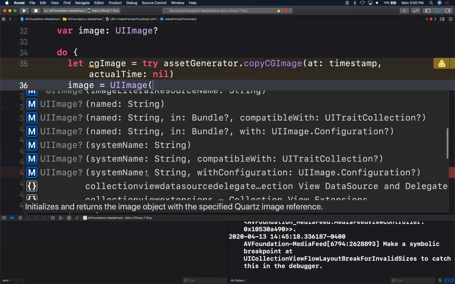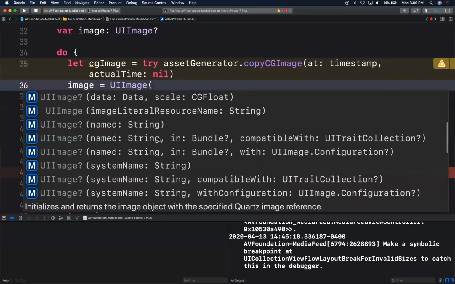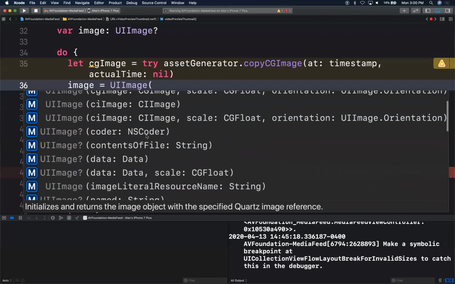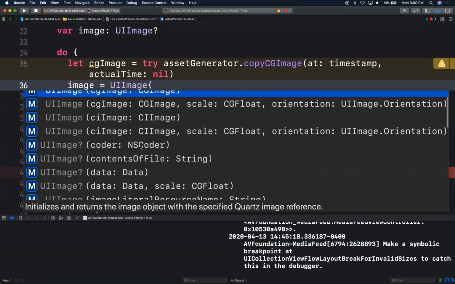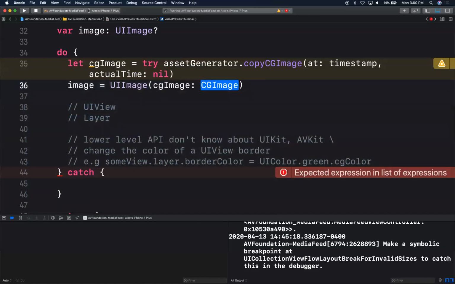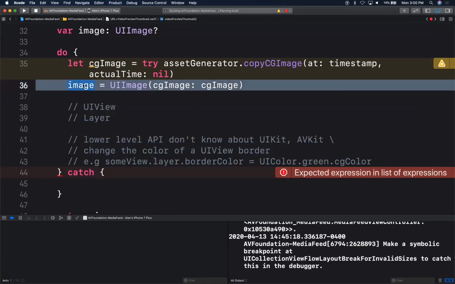Look at how we could create those things from system images, from name strings, from image literals, from data, which we did before, from contents of a file, right? A lot of ways you could create an image. One of the ways you could create an image is from a CG image. So here, use the initializer that takes a CG image, and here just pass in a CG image like this. So now we have an image we build.